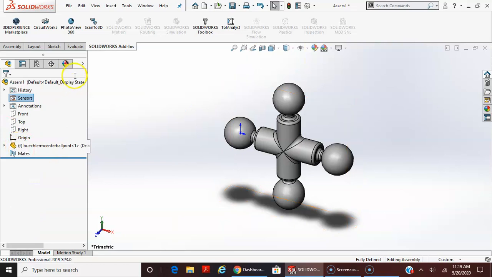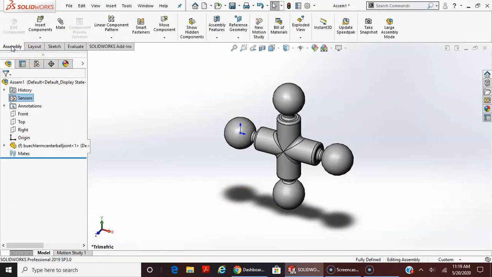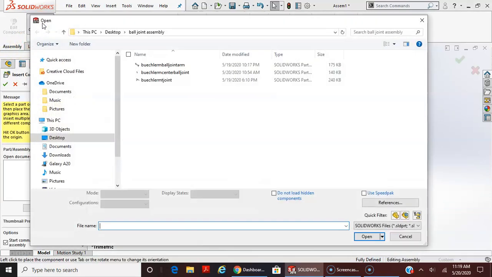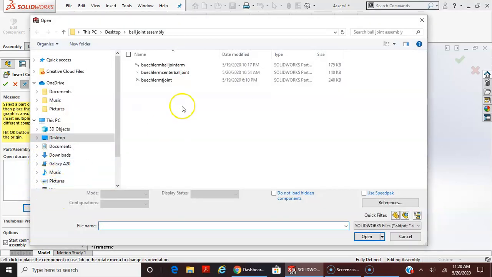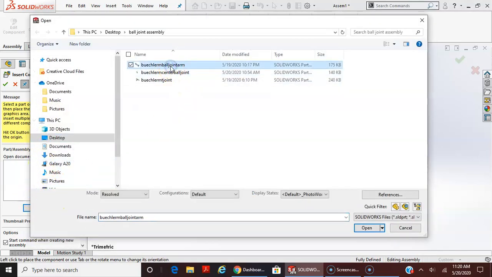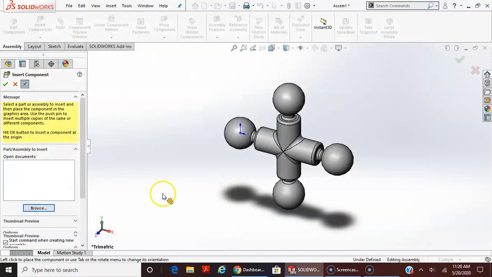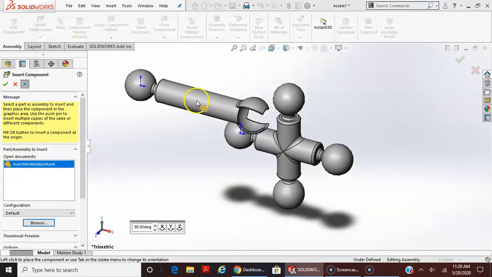I'm going to continue with the assembly and insert components. Instead of opening that, what you can also do is keep this Insert Component visible. I can press this push pin, and this will keep this open. I'm going to browse again for the ball joint arm, open.